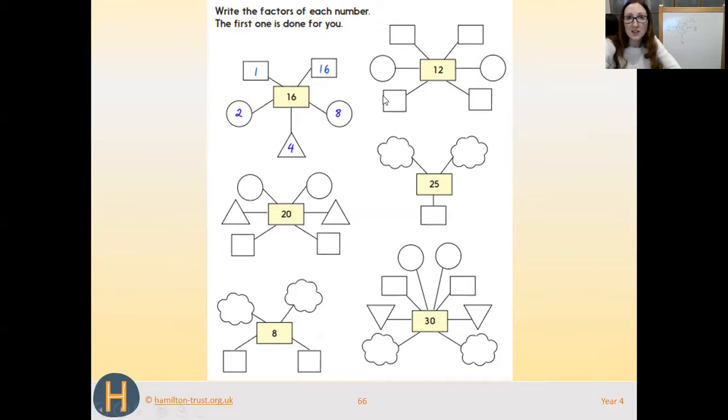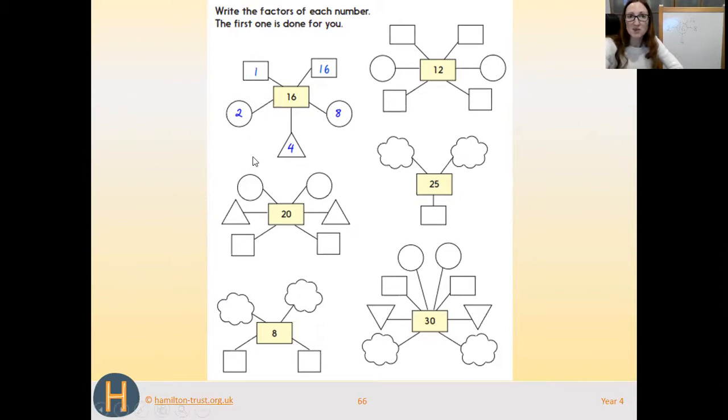And if you look at this one here with 12, can you see there's two sort of square boxes here? This means that these numbers are a pair, the two circle numbers are a pair, and the two boxes down here are also a pair. Notice 25, there's one down the bottom. I wonder which number goes in here down the bottom. What times itself is 25? Have a think. So this is the first thing that I would like you to fill in.